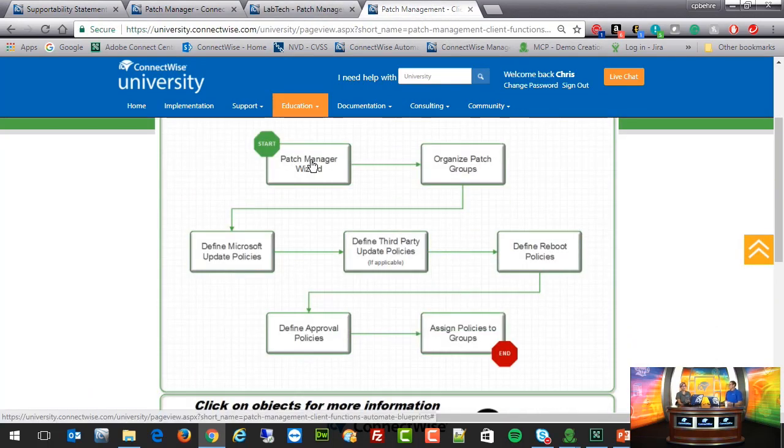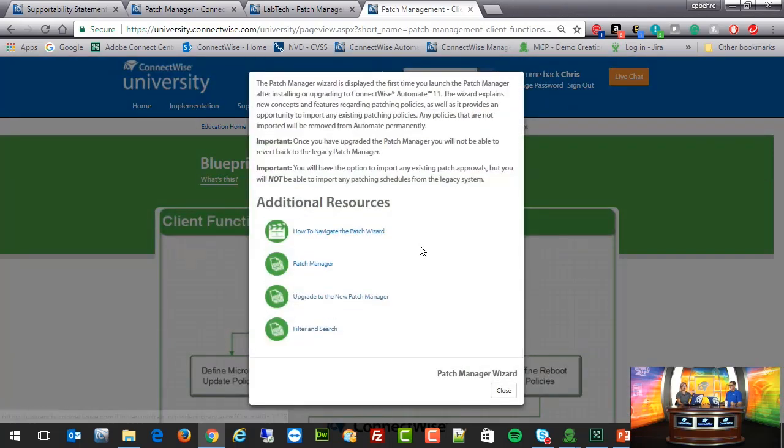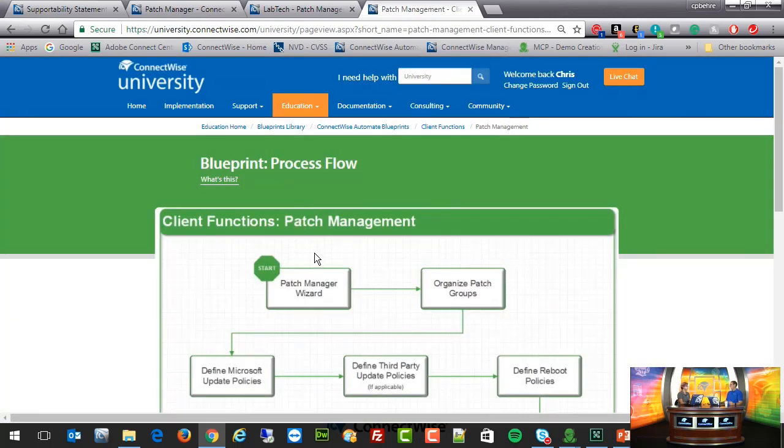When you upgrade to version 11 and you launch Patch Manager, when you click the button on the toolbar, it will prompt a wizard. If you're still using the legacy Patch Manager, which would look very different than the Patch Manager we're talking about today, you need to go through that wizard. And again, I highly advise that you go through some of Chris's blueprints and check out that 4-part webinar series, because it's not an easy thing to just willy-nilly wrap your head around. And that's what we do. And you have to be a super admin to run the wizard, so it's not like anybody can do it.